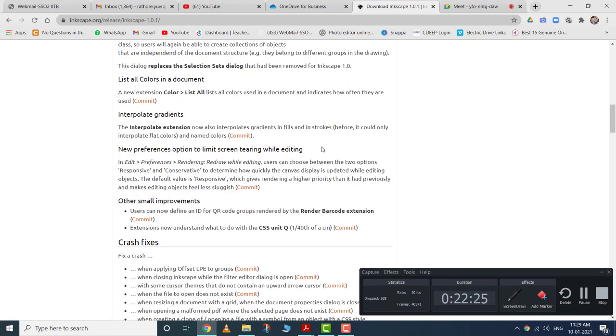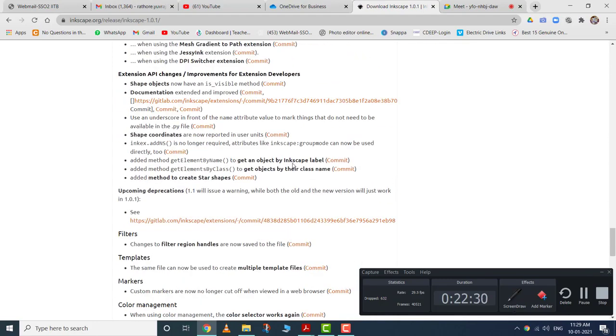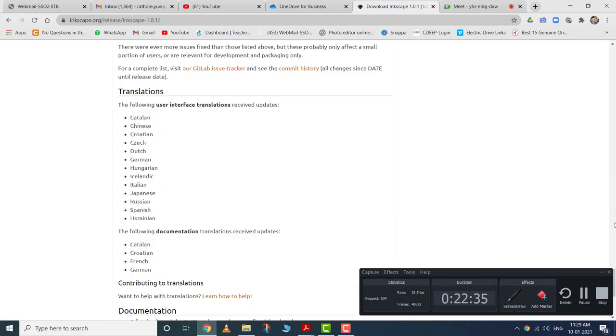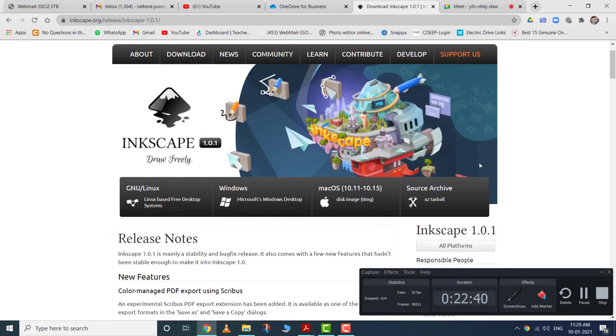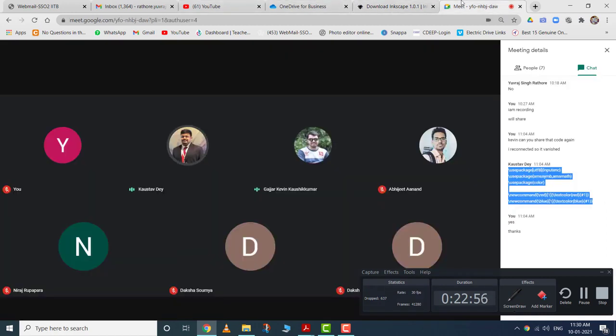Kevin, just one thing. Do we have to move this SVG file into some particular location in the Inkscape portable folder? No, we can save it anywhere. You need to keep it somewhere, that's all. Let me locate where it is in my PC. If you're talking about that folder, you can keep it anywhere. You only need to remember where you have kept it. Any of your drives, there is no issue with that. It will work.